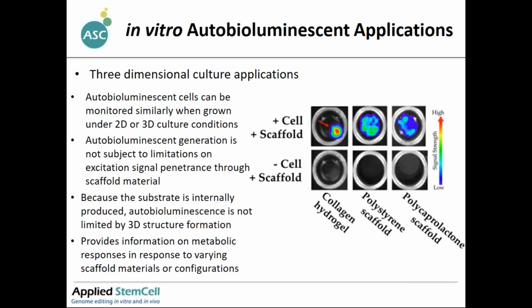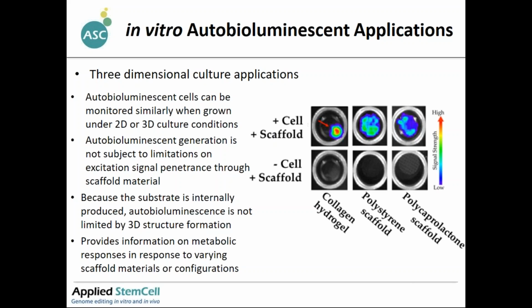Another application for autobioluminescent imaging is in 3D cell cultures. An obstacle for 3D culture imaging with traditional bioluminescent imaging is that you have to worry about the uptake rate or the distribution of the substrate to the core of your structure, because the cells on the exterior surface and the inner core have different exposure to the substrate. But you wouldn't have to worry about that for autobioluminescent imaging, because each cell, regardless of its location within the structure, has the same ability to produce a light signal.